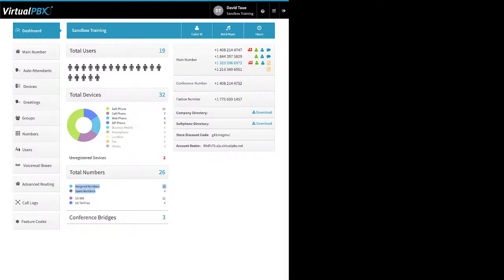Spare numbers, it's on my account, so it counts towards my allotment. I'm just not currently using it. Could be simply because I had a promotion that was running and it just ended. So in the United States, we just had Memorial Day holiday on Monday, and I can say, okay, that promotion just ended. I don't want to get any more calls about it. Let me move that number into spare. So now people calling about a promotion that's no longer active, they'd call that number, they'd get a busy tone.